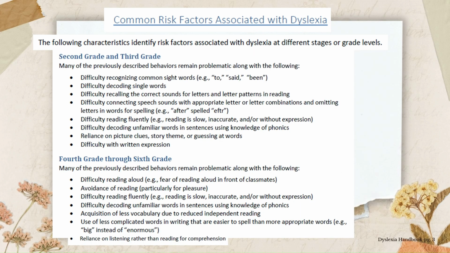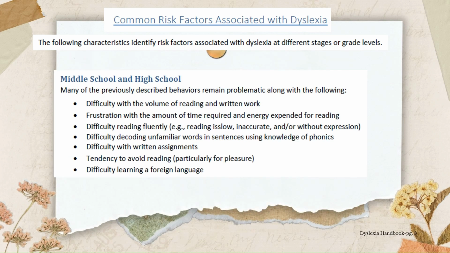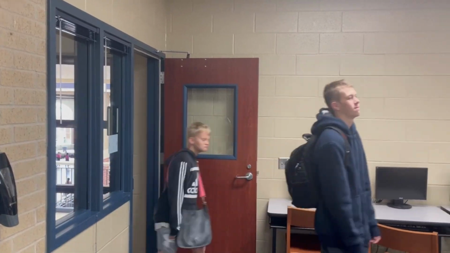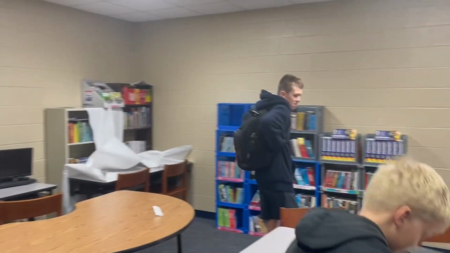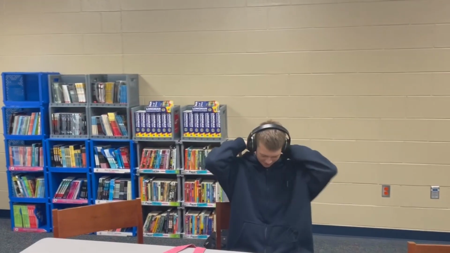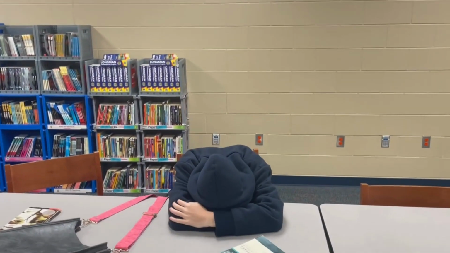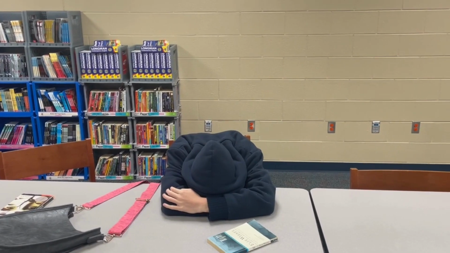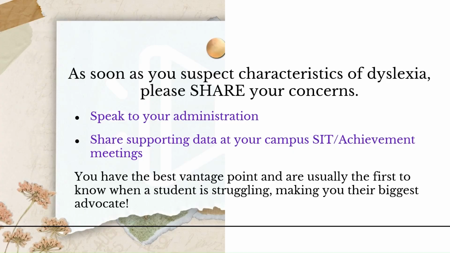Keep in mind that we are looking for unexpected difficulties. So a student that comes in and is not attentive in class, that would probably be an expected difficulty. So we're looking for unexpected difficulties. But if you do have a student that you're concerned about, you can reach out to our Campus 504 coordinator, or you can come and talk with me or send me an email.